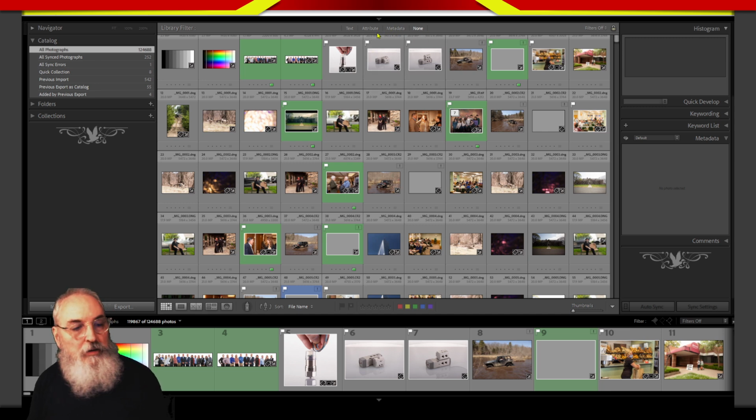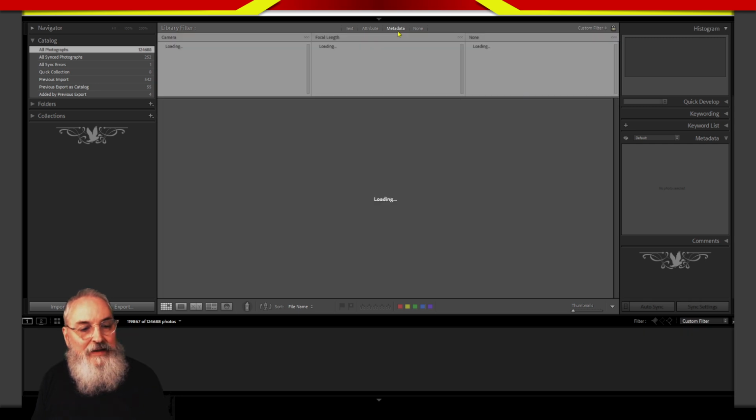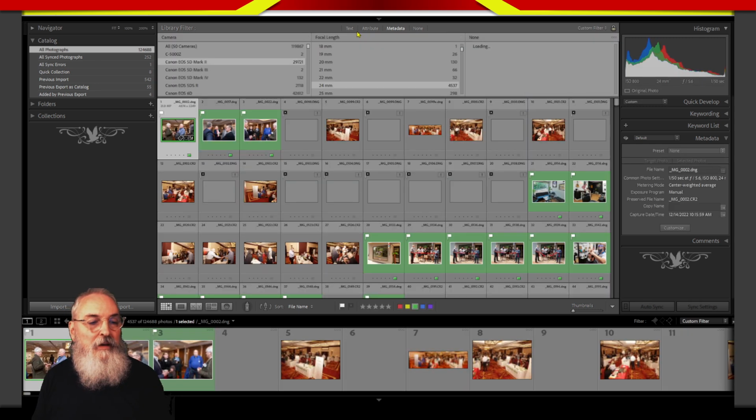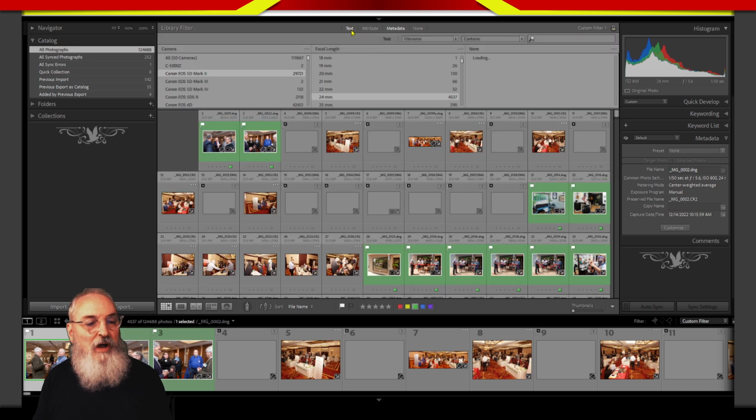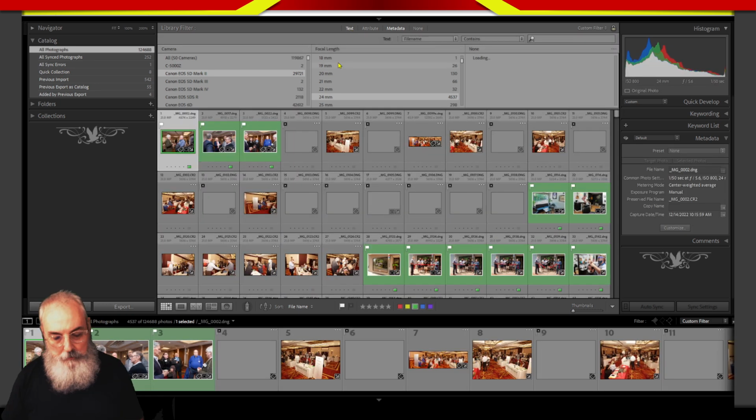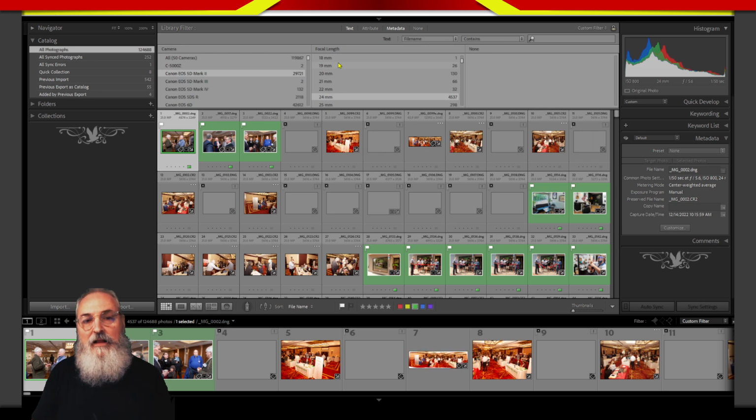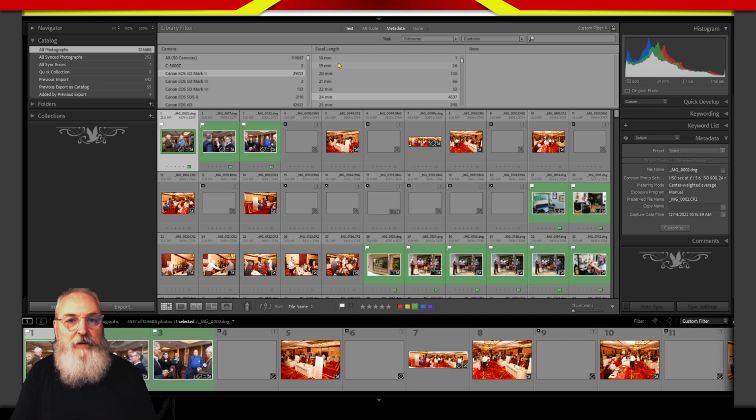And in particular, what you're going to look for is either the metadata, but I would suggest you probably start off with the text, because if you can find the file in your file browser, one, you already have a head start because you know where the file resides, but secondly, you can look at the file name.